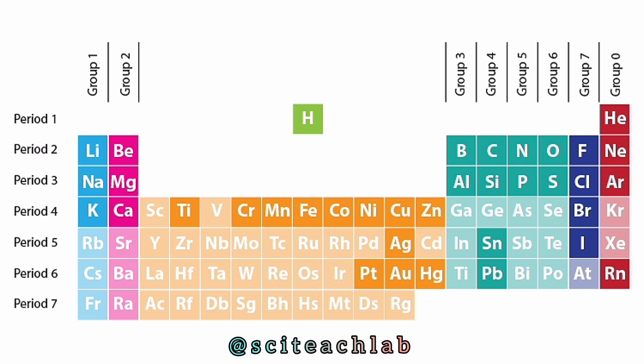Now the periods are arranged from 1 to 7, and elements in the same period have the same number of electron shells. How many shells an element has can be known if you know the period in the periodic table that element falls under. Because if an element is in period 1, then it has only 1 shell. That's why hydrogen and helium are the only elements in period 1. Elements in period 2 will have 2 shells. That means they will have at least 3 electrons, because 2 electrons only are contained in the first shell. If you have more than 2 electrons, then you need another shell to start carrying the third and the fourth till 10. So elements in period 3 will have 3 shells, period 4, 4 shells, period 5, 5 shells, till period 7, 7 shells.